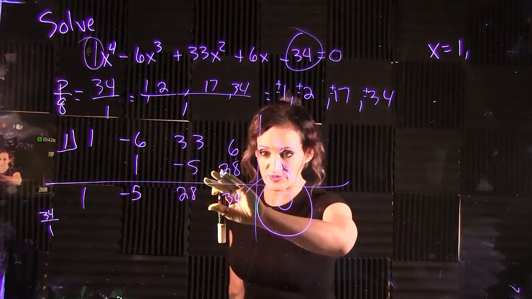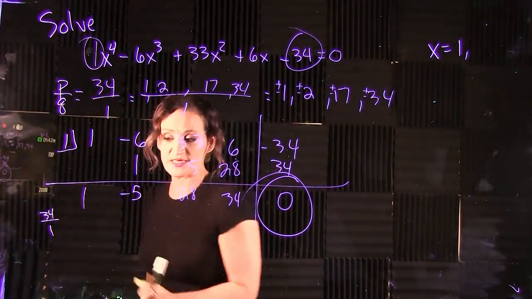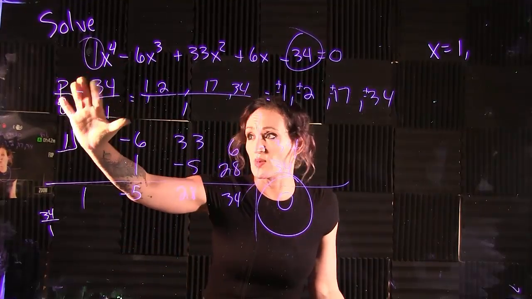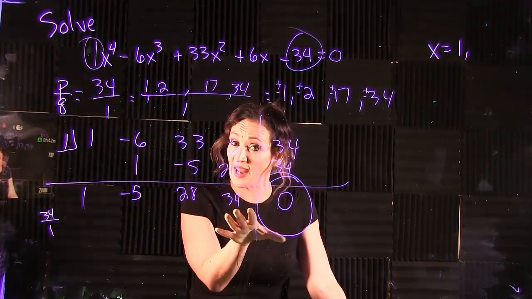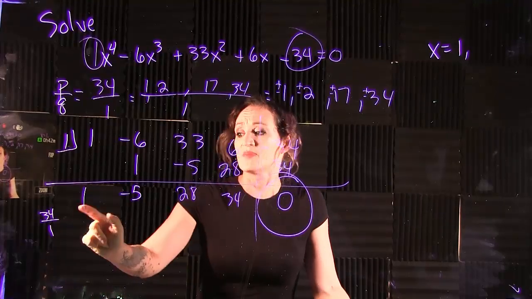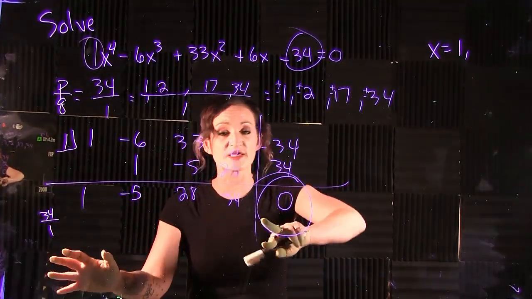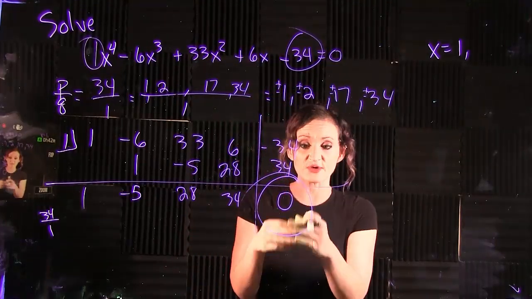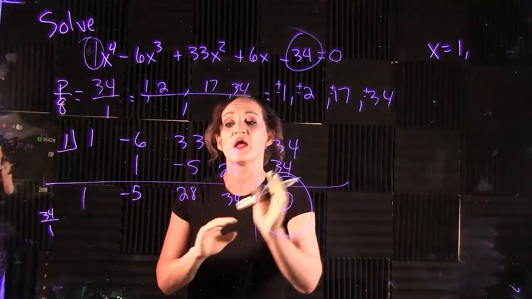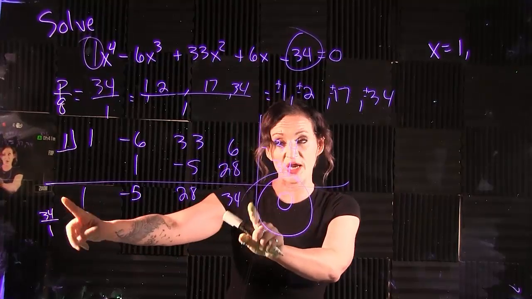Last number is 34. First number is a 1, which is exactly what we got here in the beginning. This is not always going to happen. It happened for this problem, but sometimes you will get different numbers here, and then you have to make that new list all over again. Every 0 that you find, you got to restart P over Q with the new equation that you're given here.